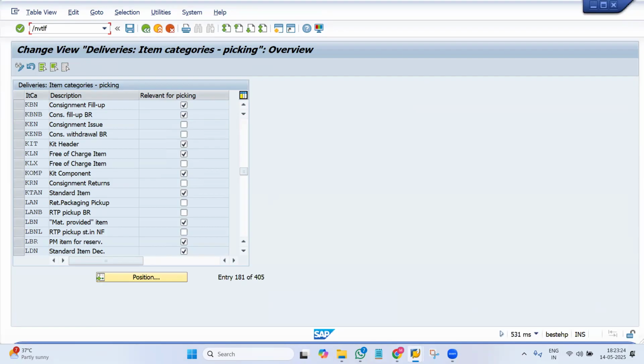Yeah, I'll just go to the copy control T code. So you won't understand because this is a future concept.